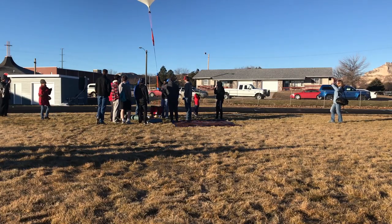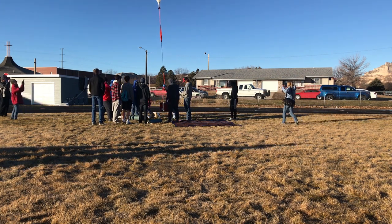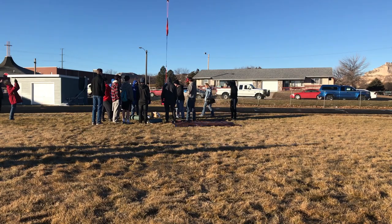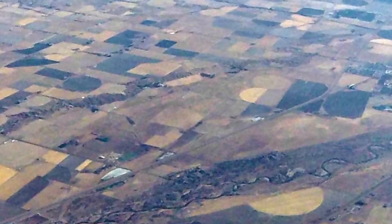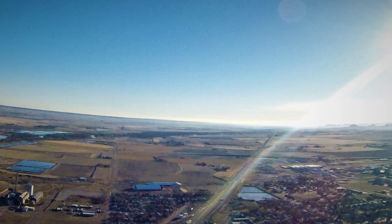The morning of Saturday we got the weather balloon set out, aired it up, and when it was being aired up we put everything in the box so we knew it was ready to go when it was ready for launch. It was mostly setting up the payload so it will calculate the positions and track where it goes in the field.